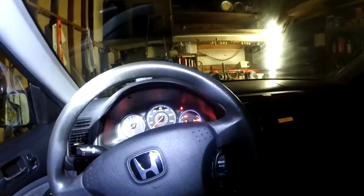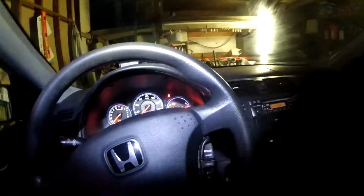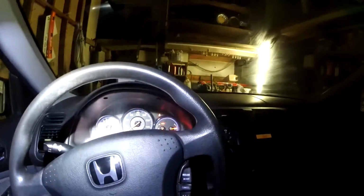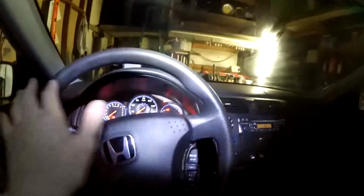Let's look at the gauges. Some of these do come hybrid, and I've driven one. Those hybrids, the transmissions and the hybrid batteries are starting to go out, so I would stay away from it. But I believe those hybrids actually have a 1.3 liter engine instead of 1.7. So all the trims actually come with the 1.7 liter engine, if I'm right. And then the SI model comes with the K20, which is basically a hyped up RSX.